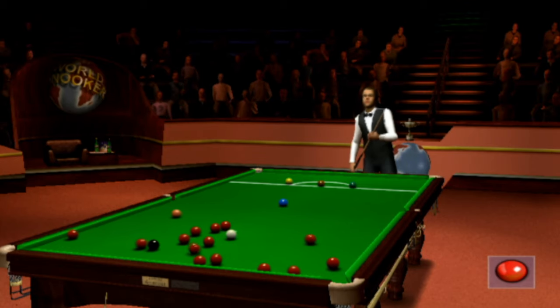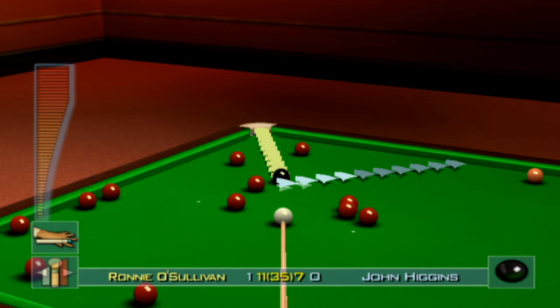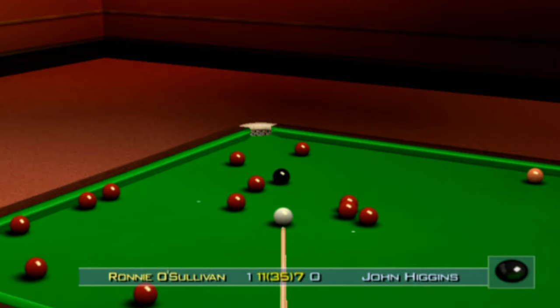And there it goes. Brilliant shot. And I think we're on the black. One. Well, look at that. Look at that line of reds along the cushion as well. John Higgins muttering away there. It's always funny to see the players muttering under their breath.